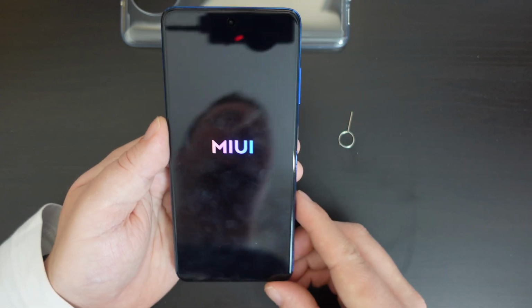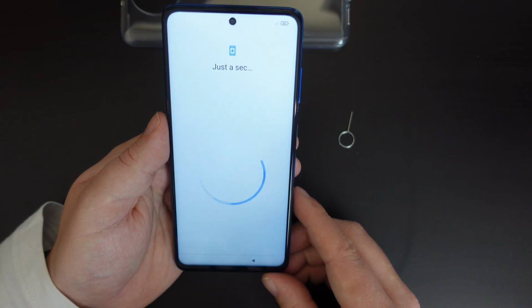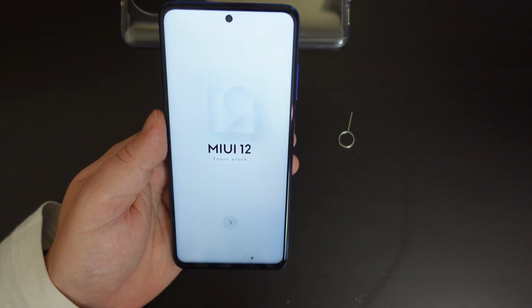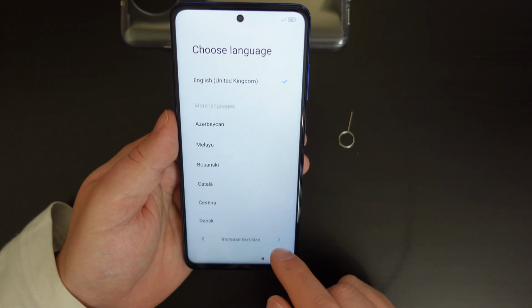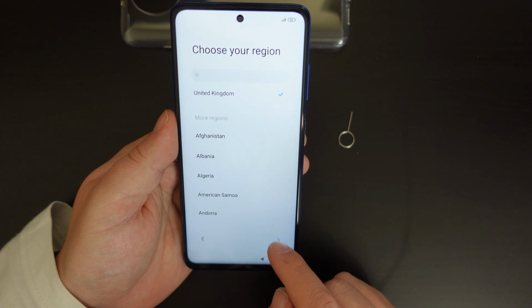Now I've just turned the device on, and as you can see, under the reflection, you can see the MIUI logo. So this runs MIUI 12 out of the box, and here it is in all its very well designed glory. So I'm going to set this up as United Kingdom, where I am. That's where we purchased it from on Amazon. United Kingdom is definitely our region.